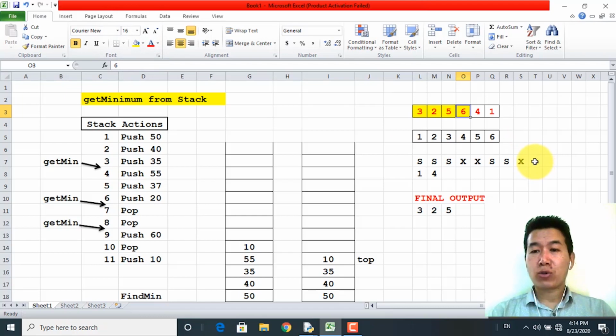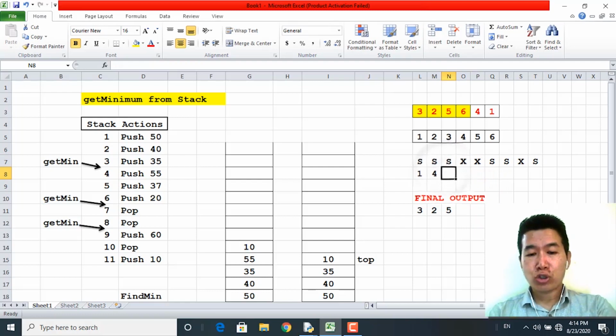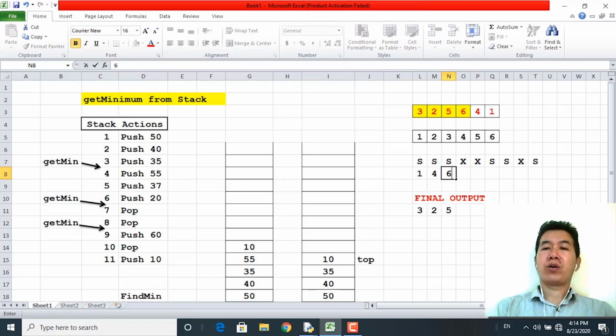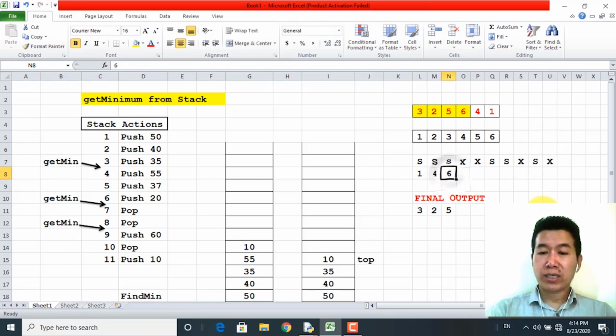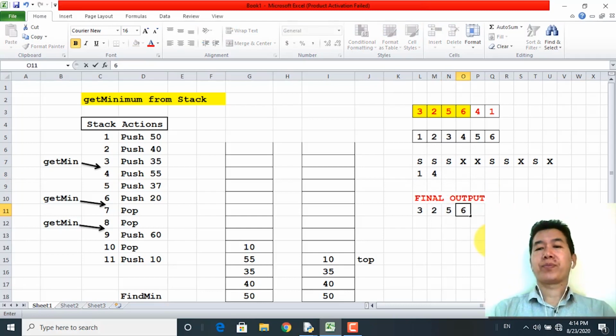I need to push 6 because I have not pushed 6 yet. So when I write S here, I managed to push 6. Then again I pop. When I pop this, 6 will be popped, and I could display 6 here.